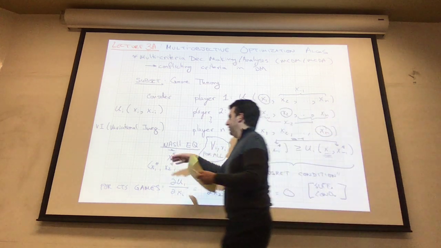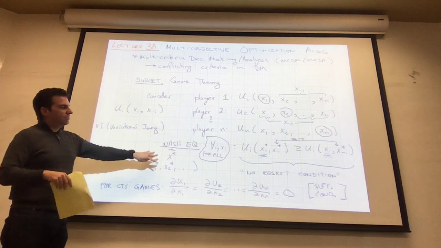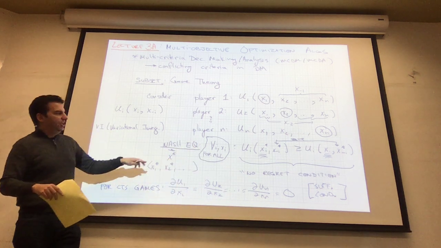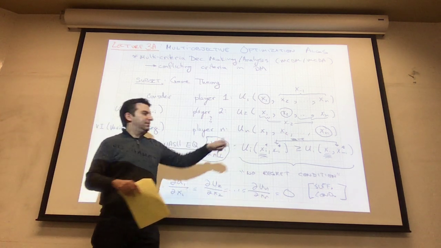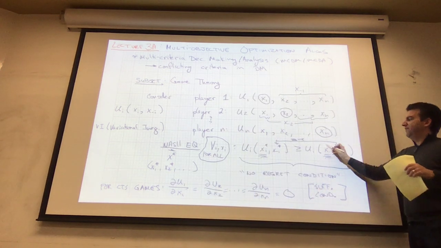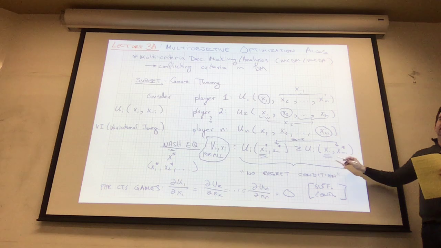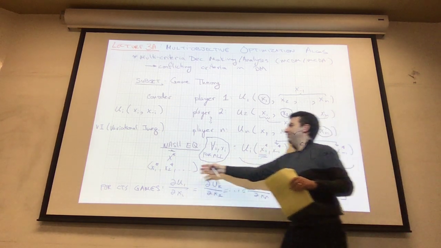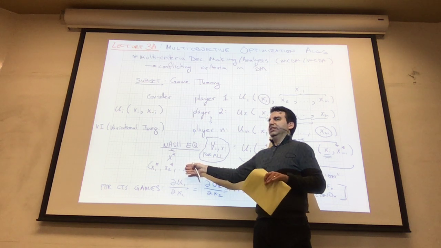So the Nash equilibrium is a point such that if you unpacked all of these star values out, they would satisfy this, where the unstarred value here is just an arbitrary value from the decision space. And all of these star values and these star values come from the particular point that we're investigating.